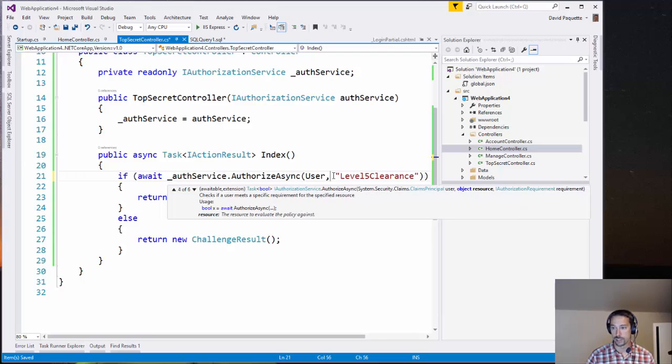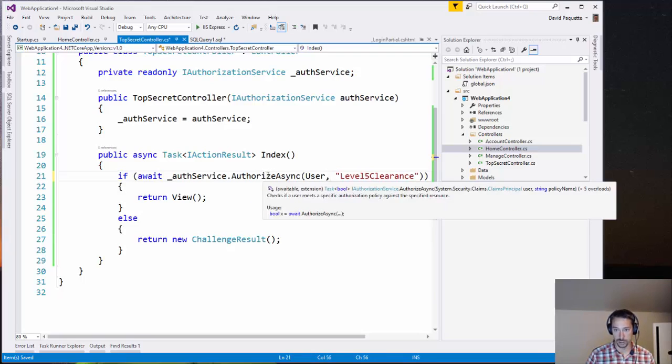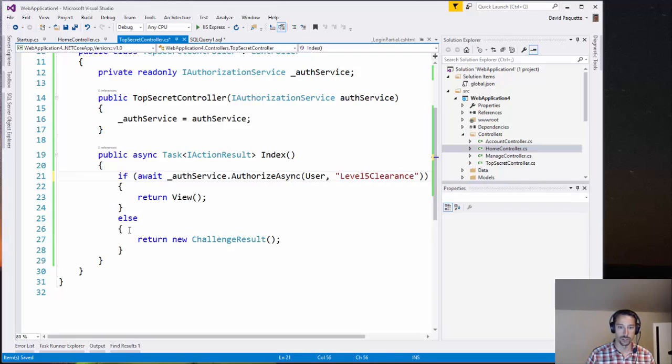There's also something called resource authorization, which we'll talk about in a future episode, where you authorize that a user has access to a specific resource within your application. It just returns a Task of bool. So if it's true, we return the view. Otherwise, we return a challenge result.